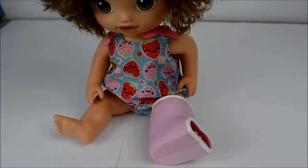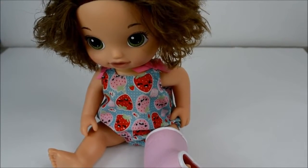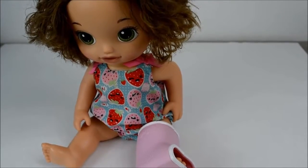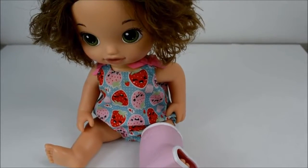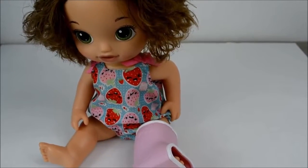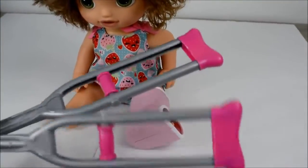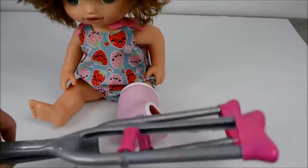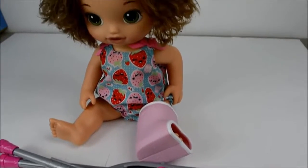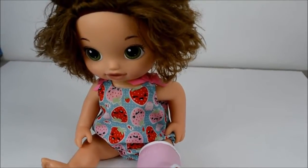Yeah, it wasn't really that bad at all, Dr. Summers! And look at your cool pink cast! It is kind of cool, but will I be able to do gymnastics? I'm afraid not, Brookie, not until your foot and leg heal. I know it's a total bummer, but your foot and leg will heal very fast and you'll be all better soon. Here are some crutches — they're also pink, so they're really cool and cute and they match your cast. Put your weight on these instead of your foot and leg so it heals. Now come on, let's go get you a lollipop and get your mom from the waiting room.